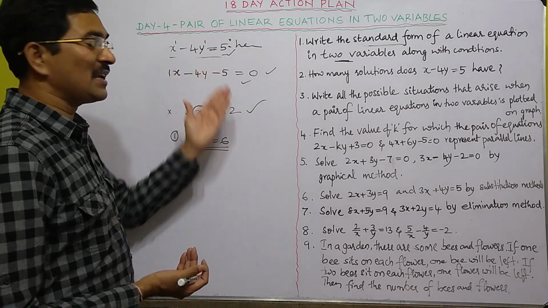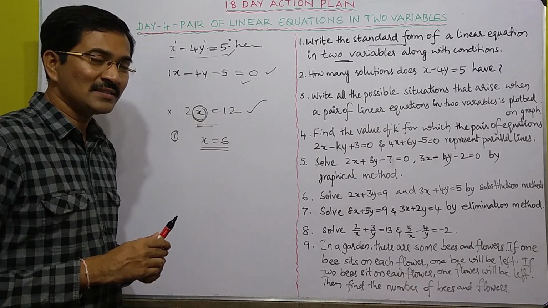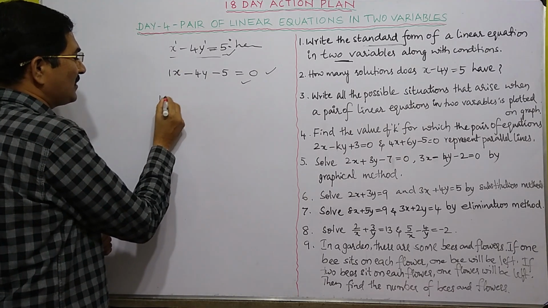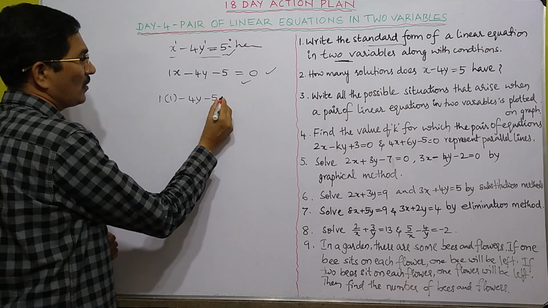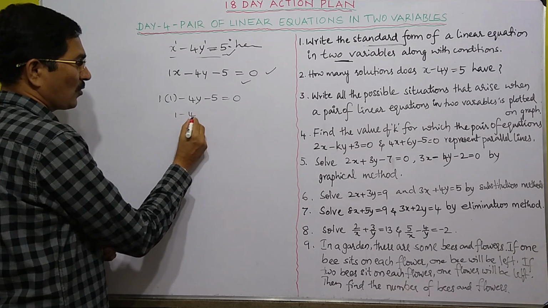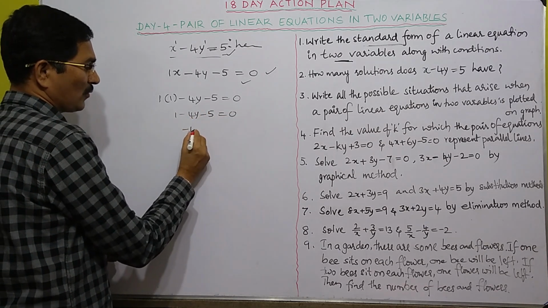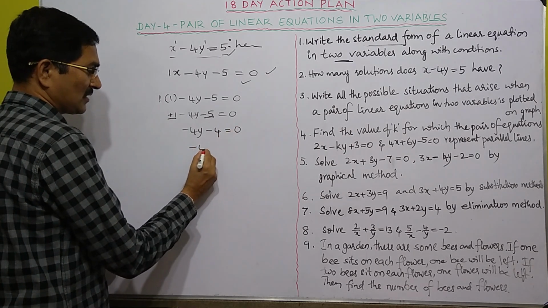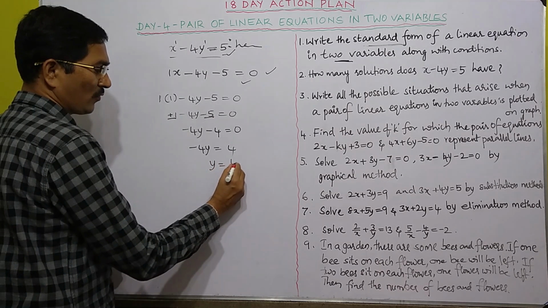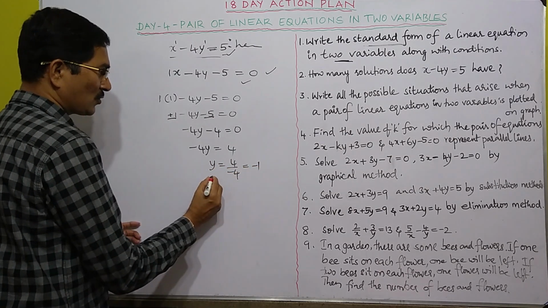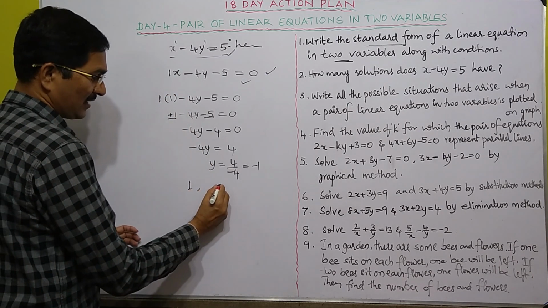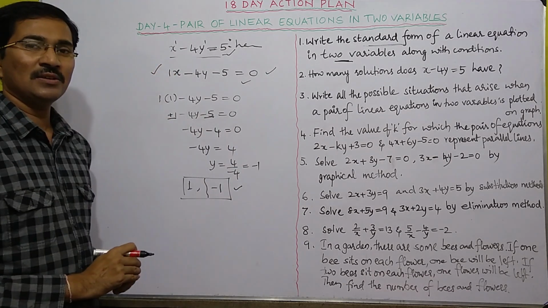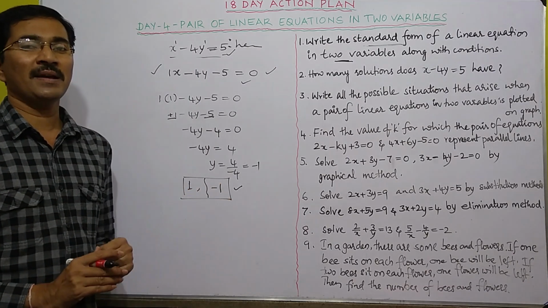Then linear equation in two variables, can we guess, does it have two solutions? Let us see. Now let us take 1 in place of x. So we'll take it as 1 into 1 minus 4y minus 5 is equal to 0. Then this becomes 1 minus 4y minus 5 is equal to 0. So this plus 1 and minus 5 becomes minus 4, so minus 4y is equal to 4. y is equal to 4 by minus 4, that implies minus 1. So when x is equal to 1, y must be equal to minus 1. Then this pair is a solution to this equation.